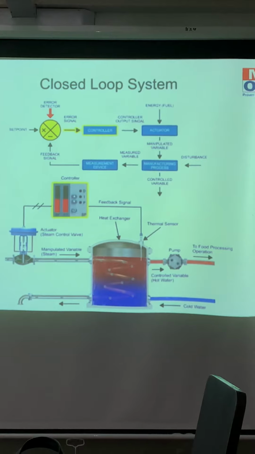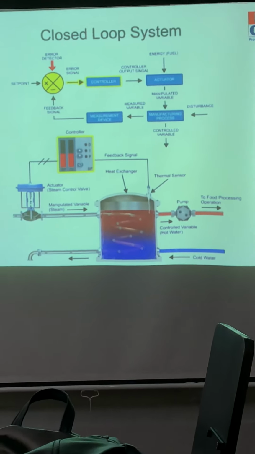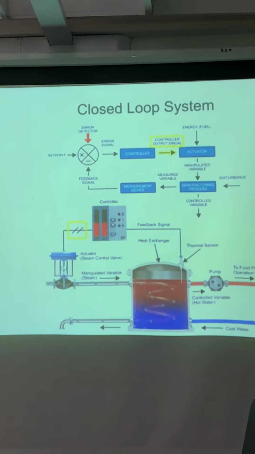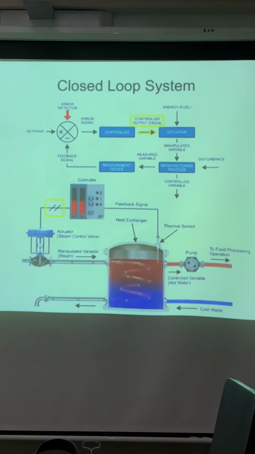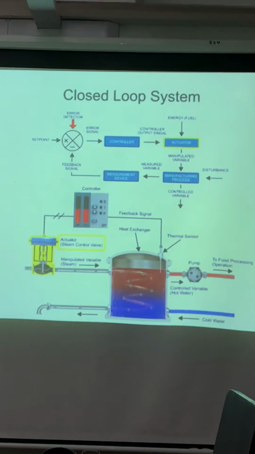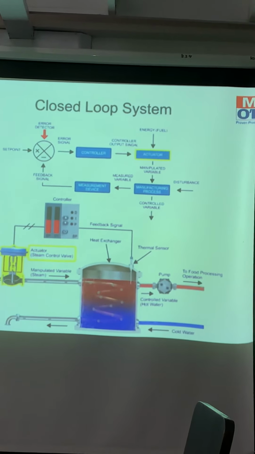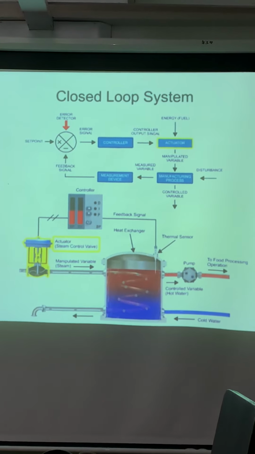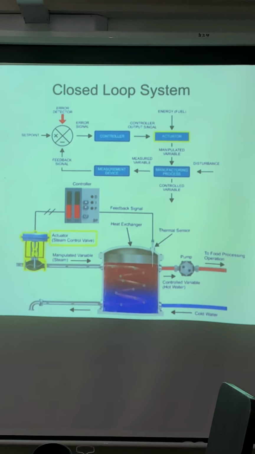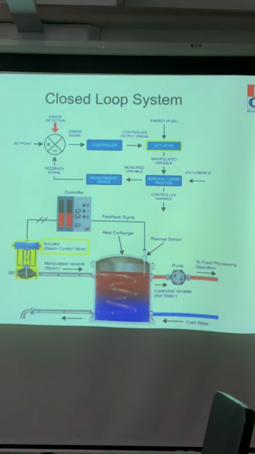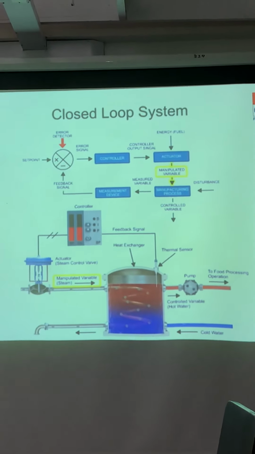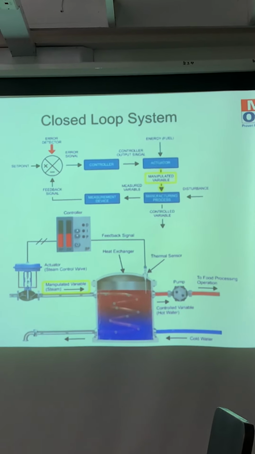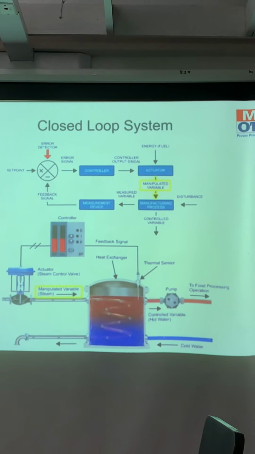It receives an error signal as its input and provides an output signal to the final control element, or actuator, in this example. A signal from the controller causes the control variable to match the set point using the actuator of the system. The flow valve represents the actuator, where steam flow is controlled. The amount of energy or steam in this example, altered by the actuator, is the manipulated variable.